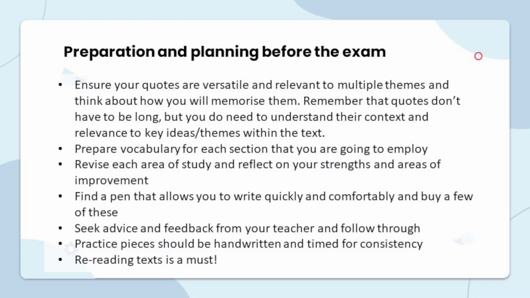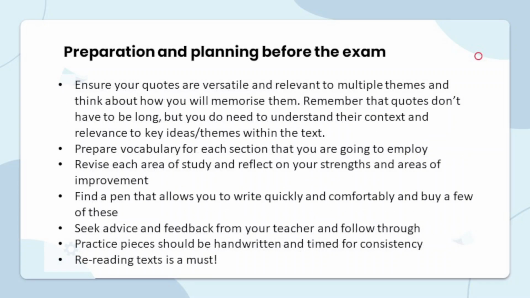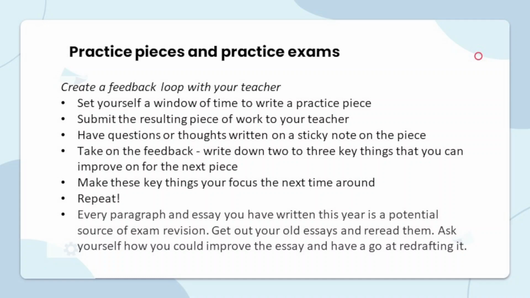In terms of handwriting and timing your practice pieces, you might start by giving yourself 2 hours for each section, and then you might start reducing the time each time. So you might not quite be ready to write something in 60 minutes or 55 minutes yet, but you might go, okay, I'm going to give myself an hour and a half, and I'm just going to block out that time, write a piece, and then get feedback on that piece. And then the next time I'm doing it, I'm going to reduce the time by, say, 10 minutes or so. And then hopefully you get more and more confident, and then you can do it in 60 minutes or 55 minutes.